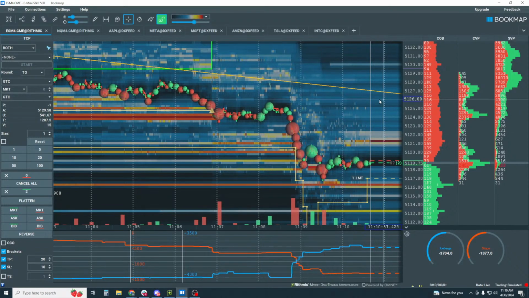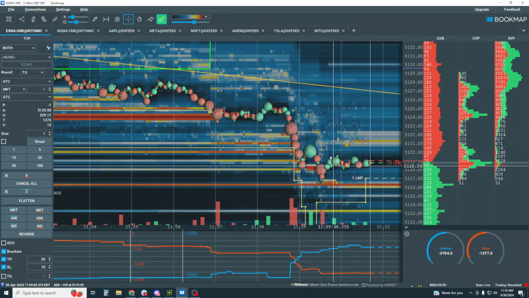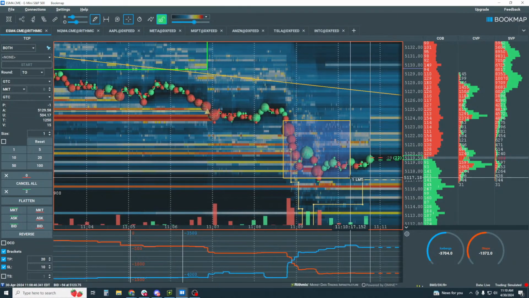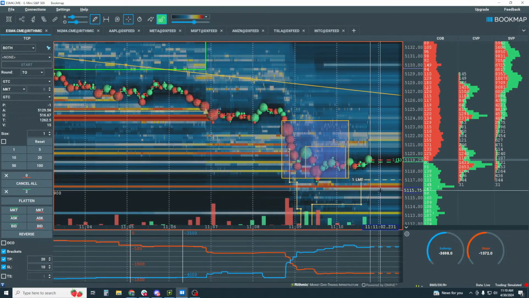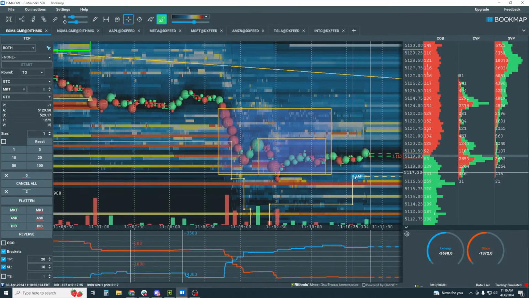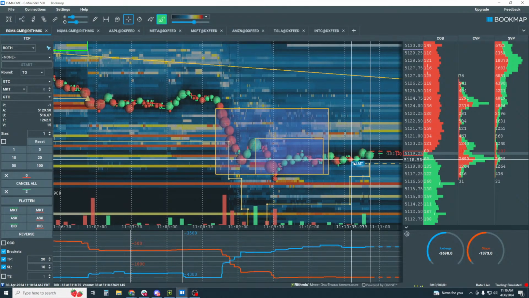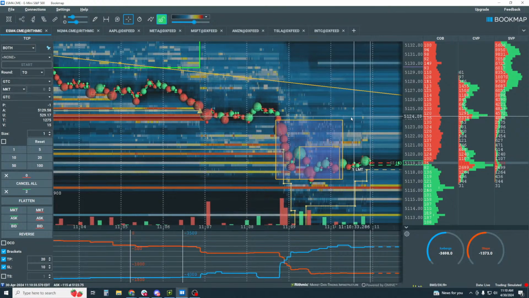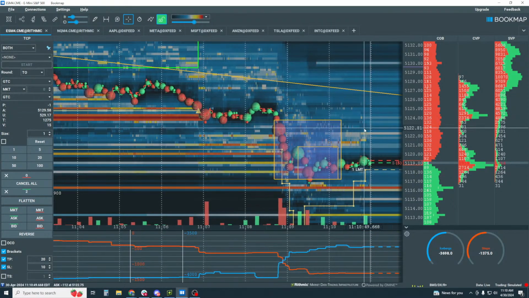Now let's use the same idea of that range. Where's our range in here? Well, we have this range, and we also have this smaller range here. So I'm going to put it down here at the bottom of this little range, right? And then getting filled in here.